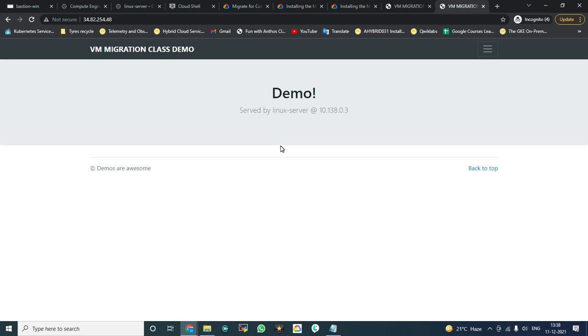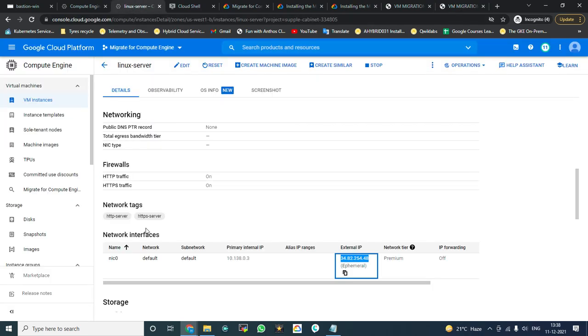This is public. Here the name is Linux server, and previously the name was Linux server clone. If you want to access it, then you can hit this IP, 254. Yes, it's working. Perfect.